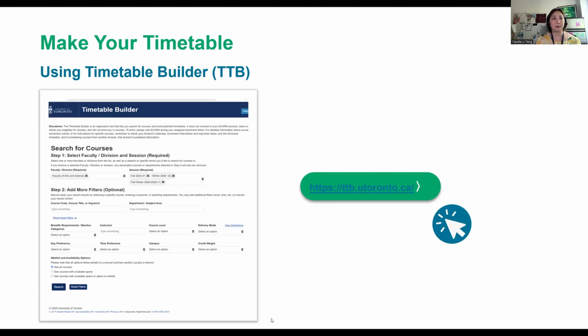The other thing is they will tell you the location. This will be updated later in June, so you'll know exactly where the class will be. Instructor: these are different sections taught by different instructors. Availability and wait list will indicate if there's a wait list, or what your queue is if you're on the wait list. And this part is called enrollment control. I'm going to go back to this, but here it tells you the delivery mode. This is an in-person course as opposed to maybe online or hybrid.